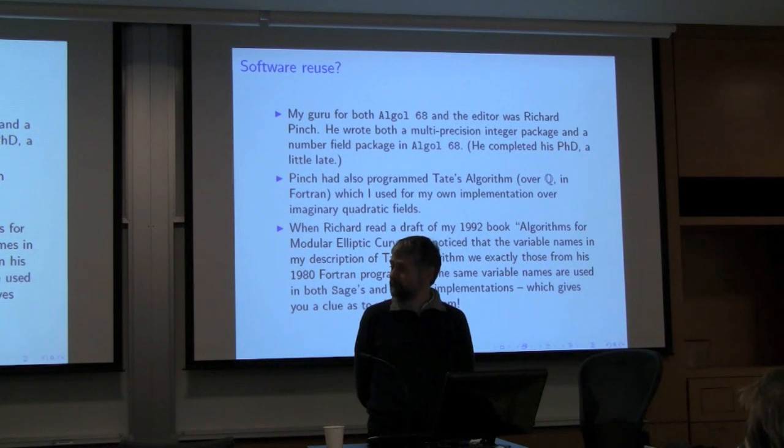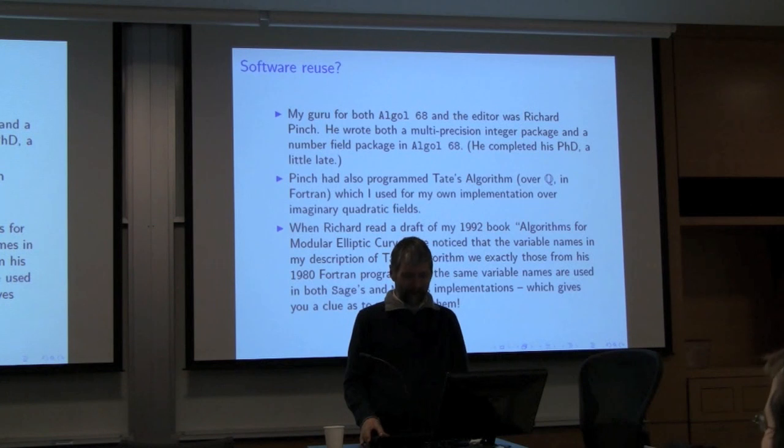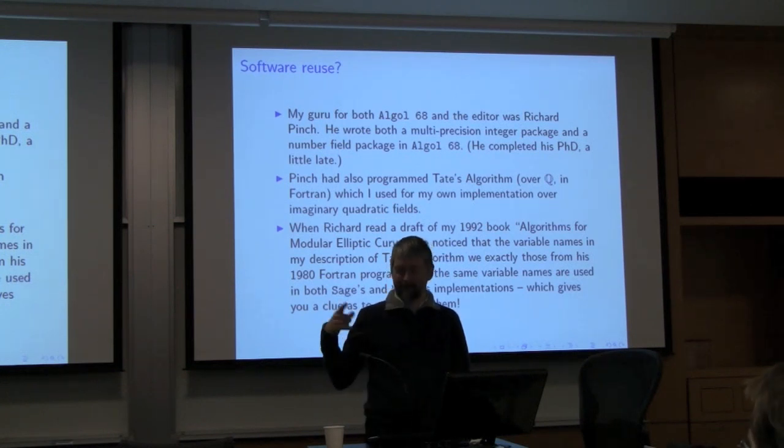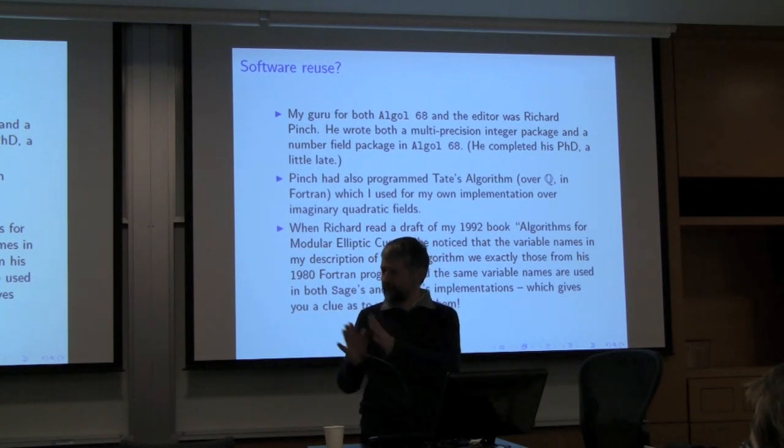So, I mean, they really are the same. There are a few extra things, but if you want, I can show you exactly which variables go back to the program. And the whole strategy of how there's a nasty bit in that algorithm where you have to do a loop and there's a test condition, and you're refining things together. It's all exactly as Richard's 1980 Fortran program.